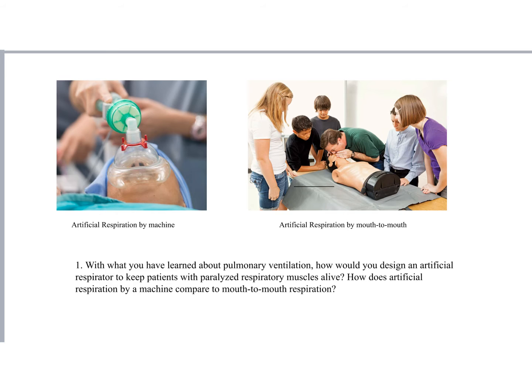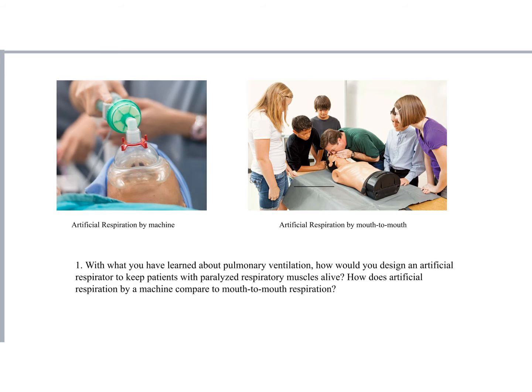Anyway, so what am I trying to say? The artificial respirator needs to alternate the pressure it generates between slightly higher than atmospheric pressure and slightly lower than atmospheric pressure. So when they squeeze on the bag or the pump of the respirator, it increases the pressure of air. Air pressure is going to be greater than the pressure inside the thoracic cavity, so then air is forced into the lungs. And then when you take pressure off of the bulb, the pressure returns back to normal, and the pressure inside of the lungs is higher than the pressure outside, and that forces air out. So whatever we use in order to get air into the lungs, it has to be able to create pressure gradients.